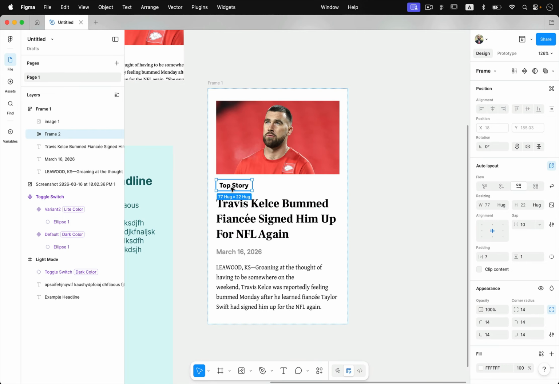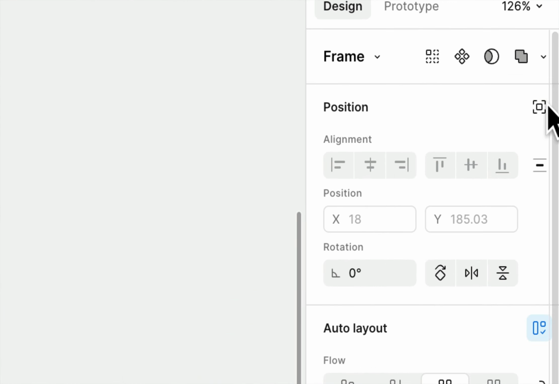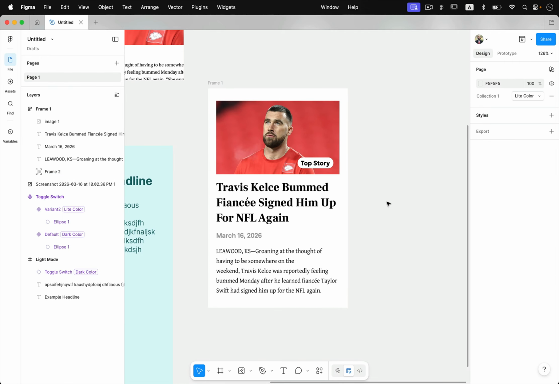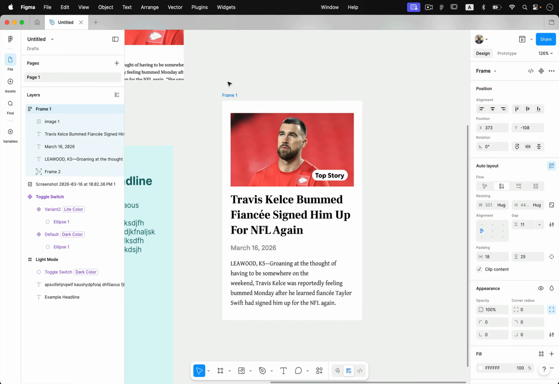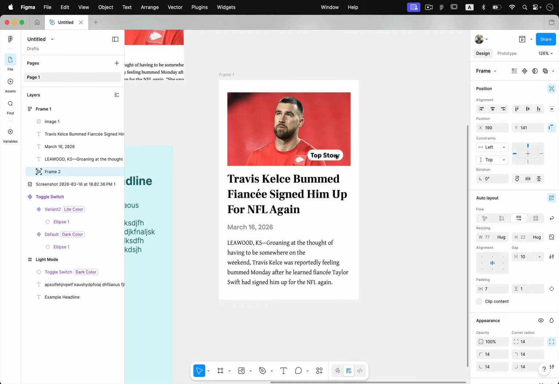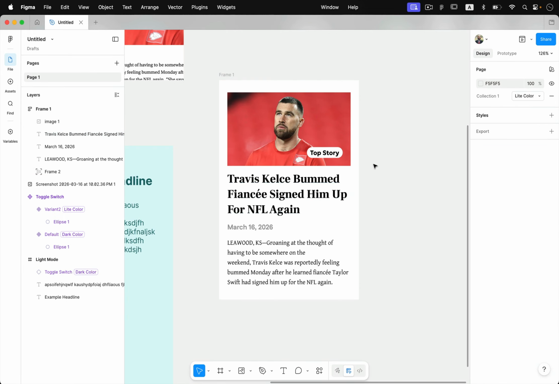In order to do this, have your content selected. So you can see this is my frame number 2. To tell it to ignore auto layout, this is found under the position key, and choose this icon. This will automatically ignore it, and this will allow you to place it wherever you want within your design. So if I wanted it to be there, there it is. It's still part of my frame, so I can move around the entire frame. It's just going to be kind of independent of all the stuff that's automatically flowing. And I can still move things around, and that stays the same.